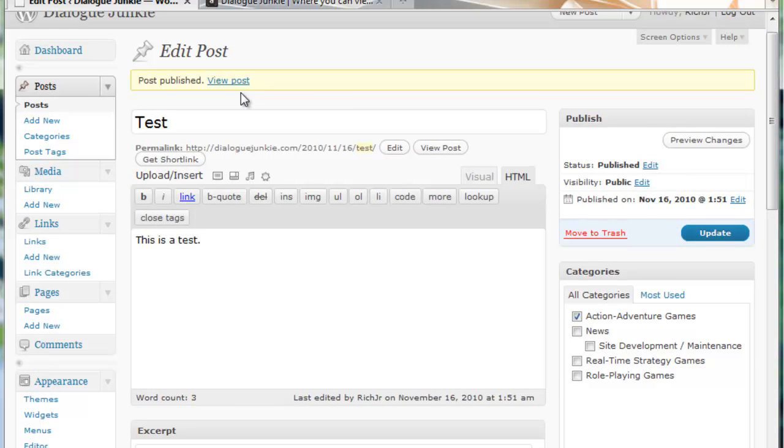For now, let's move on to the next thing here, the categories and the post tags. Now I don't have time to go into the categories and post tags, but if you've ever used a blog, these should be relatively familiar to you. Categories let you organize your posts under certain titles, and tags let you associate keywords with your post that search engines can pick up. WordPress gives a lot of control over defining, editing, and managing that stuff.